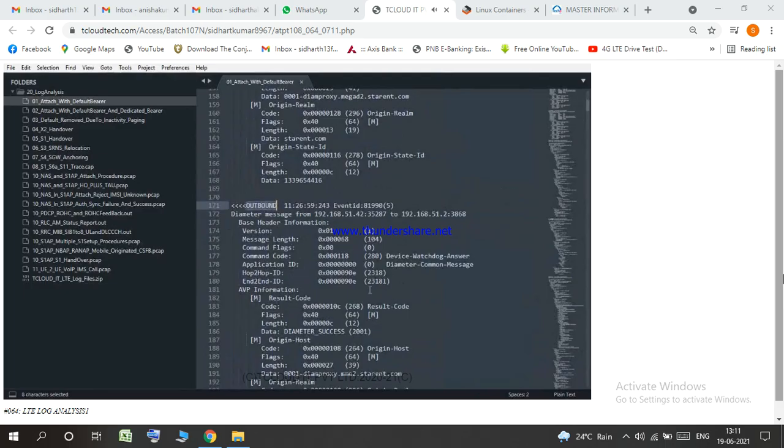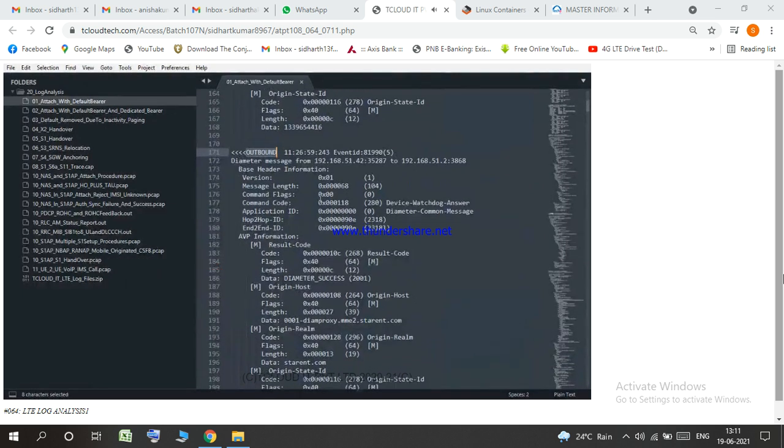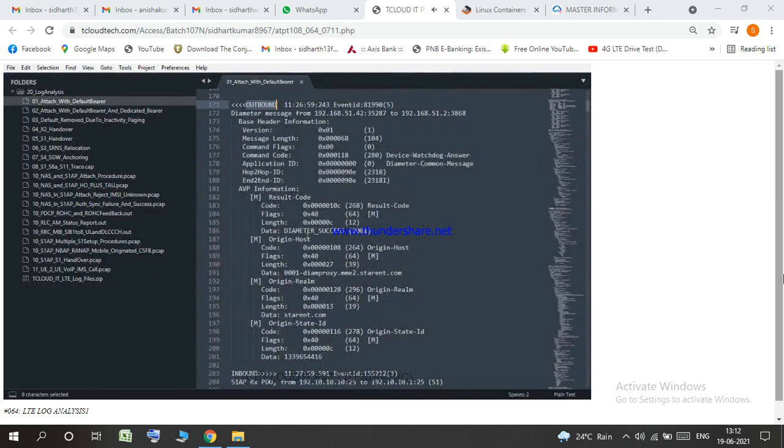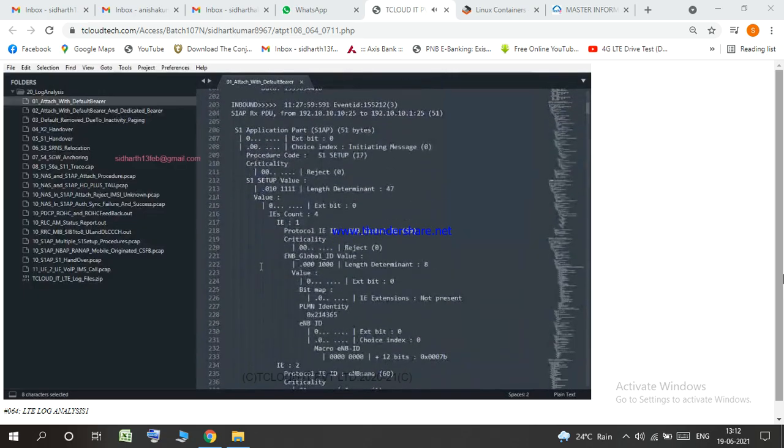These messages will continue till the actual active diameter messages are going on. But anyway, we have result code, origin host, origin realm, origin state ID present. Okay. So what is the actual message that is starting right now here?